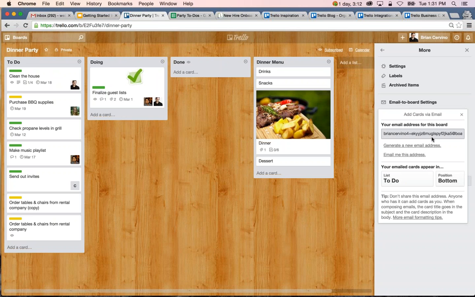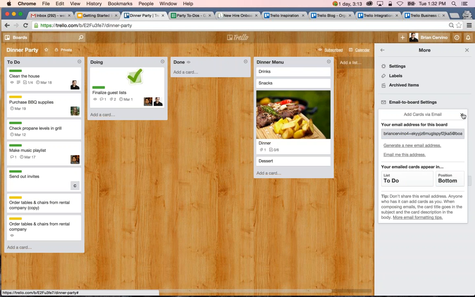Each board also has a unique email address that can be used to create new Trello cards via email. Not only would this be great for keeping track of my RSVPs on my board when guests respond to my invite, but this could be really helpful for sales teams looking for a way to track leads, or for HR teams to funnel candidate leads into a hiring process. What I can do is copy my unique email address, and maybe set up a default forwarding for anytime someone fills out a form or responds to an email with a certain label. And I can assign what list I want that card created via email to appear on and where I want it to appear on the list.